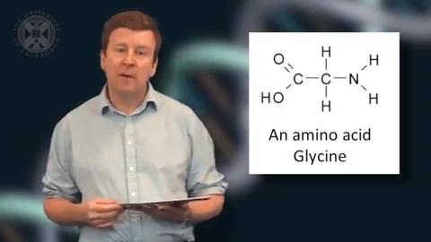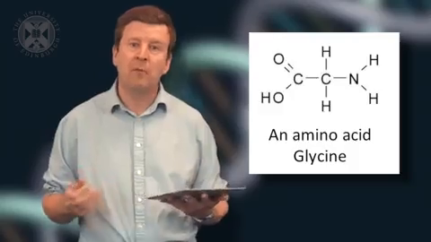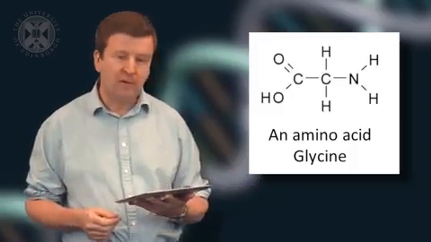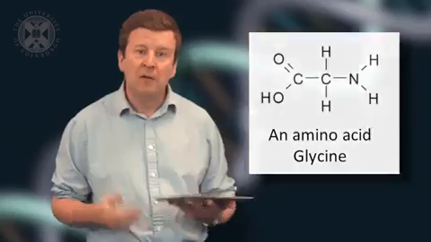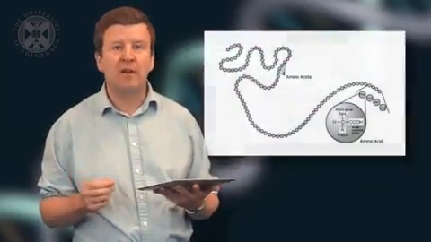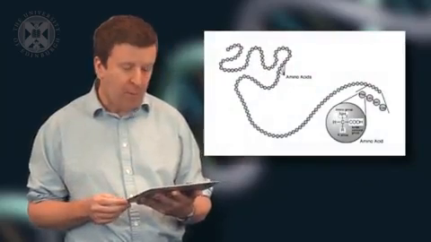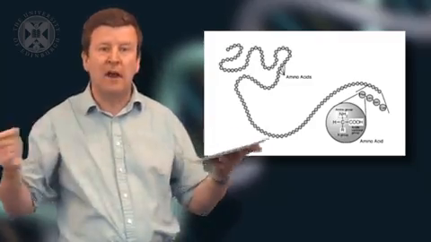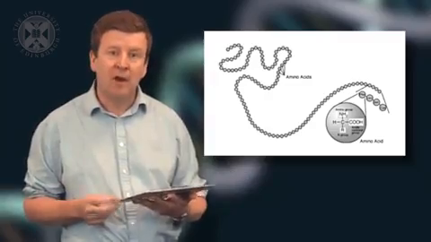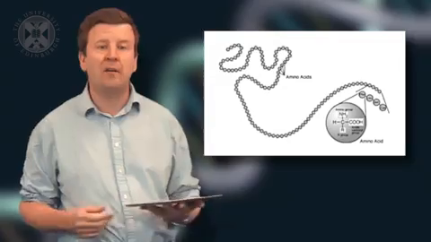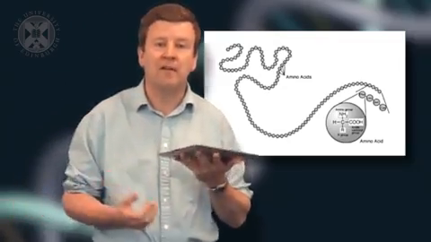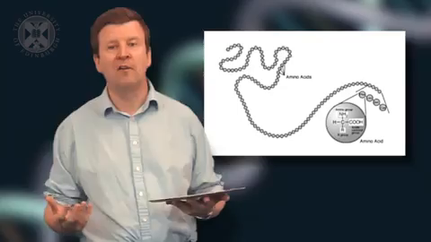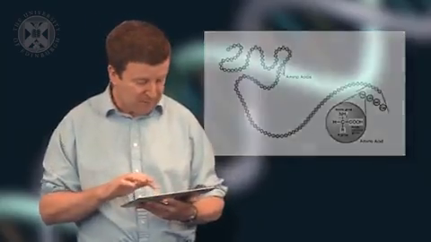Now these molecules are very simple, as I said, and you might think, well then how can you form a much more complex organism? Well, the molecules come together to make more complex molecules. I've just shown you glycine, an amino acid, and if we take these amino acids and we link them together in a long chain, we end up with a protein. And a protein is essentially a long chain of amino acids, and you can think of stringing them together like beads on a string. And once they are attached together, we form these long chains. And those chains can start to do complex things, like bind to other chains or fold up in particular shapes and form the complex diversity of complex molecules that make up life.